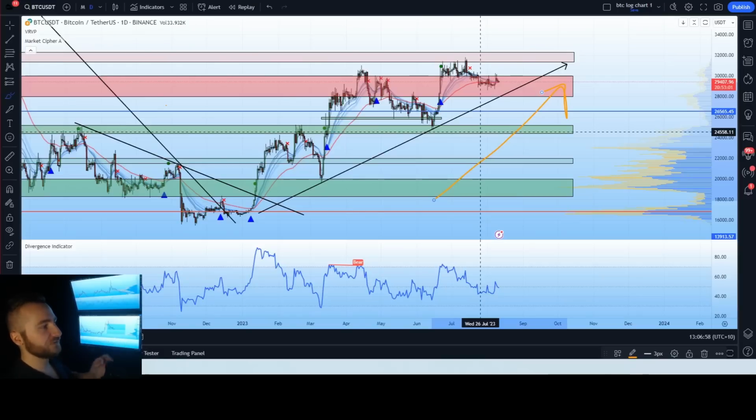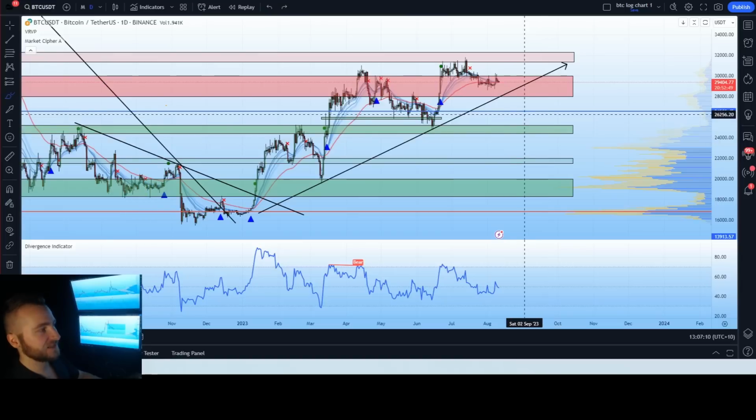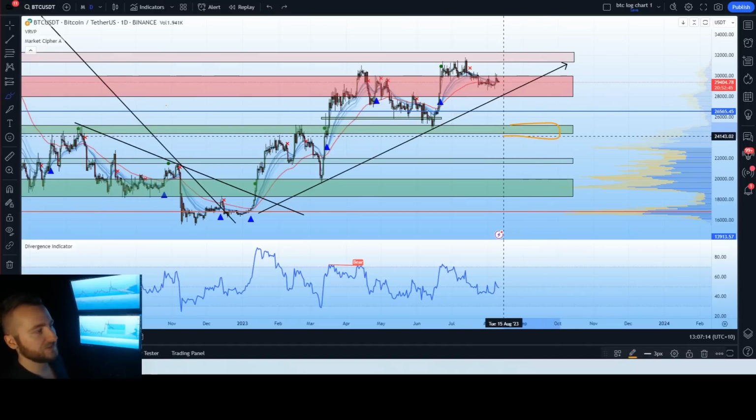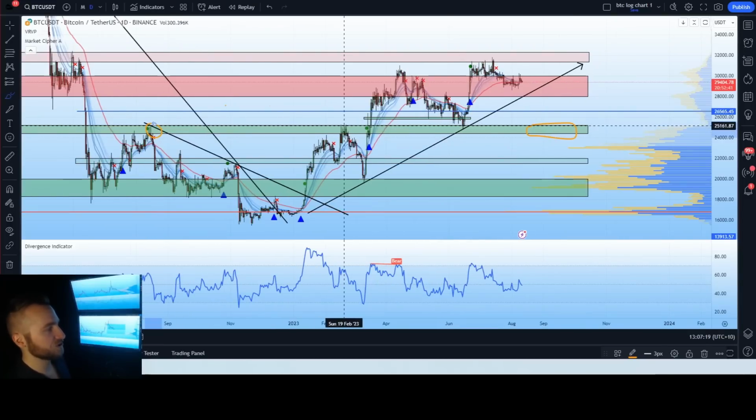So if we fail to remain above this trend line, we could very well see the high time frame price action reject and develop a new downtrend. If we see that breakdown, the target level is expected to be 25.2 to 24.4, which represents that local area of support, which has spanned over 400 days. This is going to be the next major area of liquidity.